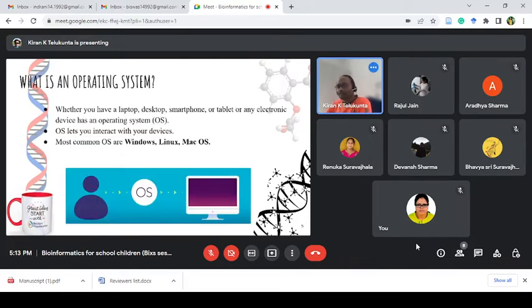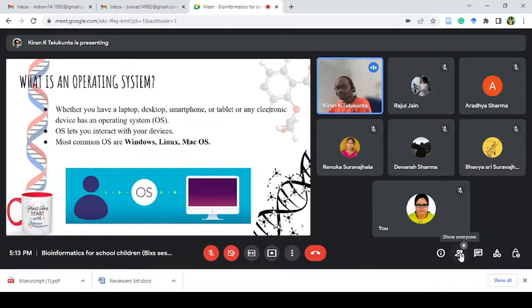Now, coming to operating systems, I was saying that a laptop, desktop, smartphone, tablet, or any kind of electronic device requires an operating system. It's not only the devices we actively use; it's becoming more a part of daily life. Maybe some of you have a Google Nest Hub or an Echo Dot, or even fridges. We are talking to refrigerators, to all electronic devices. That means an operating system is already built into them.